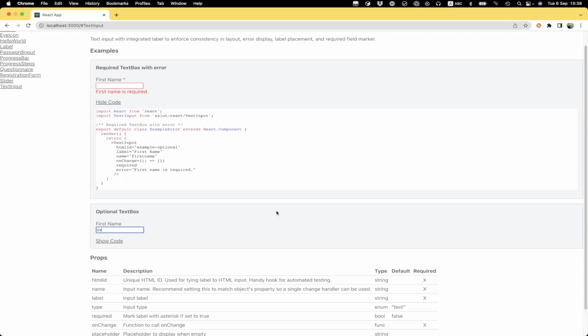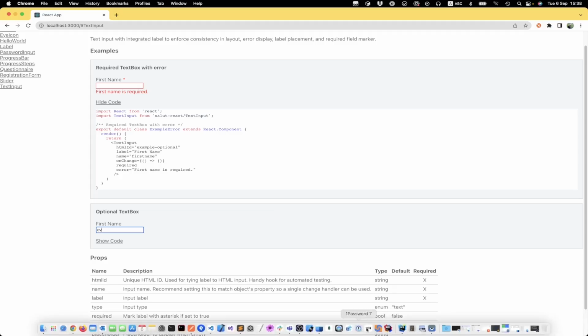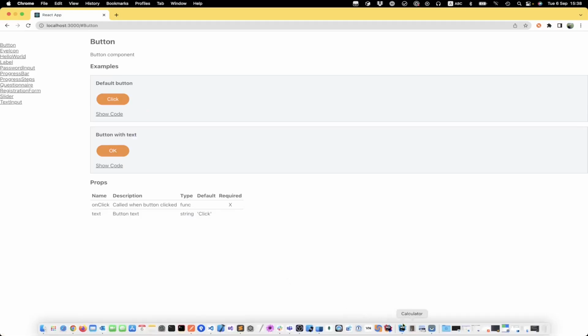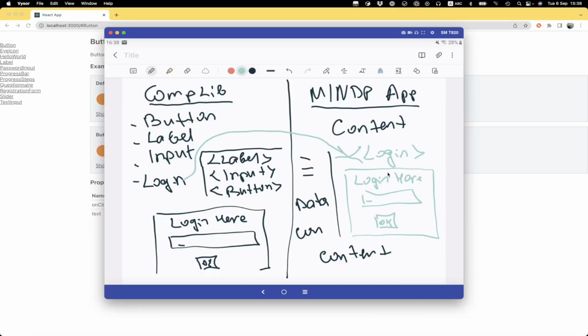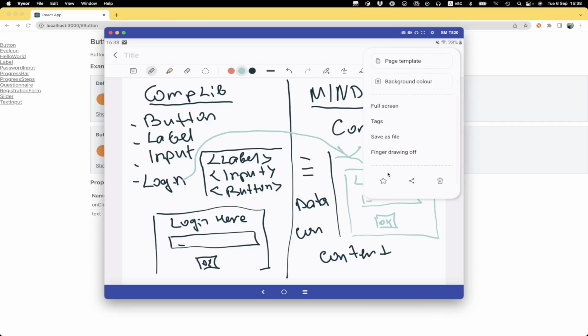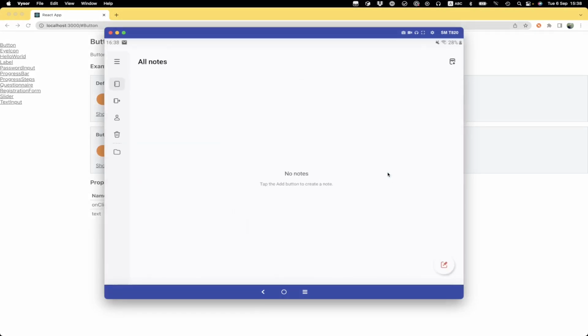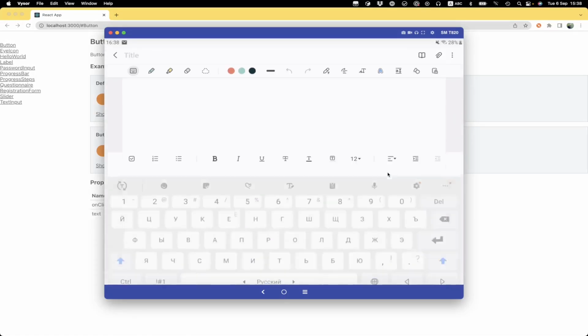Now let's get back to the whiteboard. I will place a button here. Okay. So as already mentioned, we can use components to build other components.